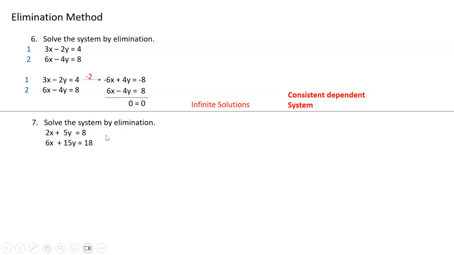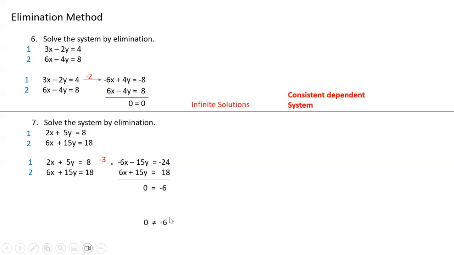Now this is a scenario of the third one on the graph, right? Remember there was no solution, and here's how it looks. So again, I'm going to eliminate the x's. I'm going to multiply by -3. This gives us -6x minus 5y equals -24 if I multiply -3 times every term on equation number 1. Equation number 2, all we do is bring it over. So we get 0 equals -6. If we notice, there's no x's or y's. But 0 does not equal -6. Therefore, there's no solution, which means the lines will never intersect. The lines are parallel. That's what that means. And this is called an inconsistent system because there's no solution.